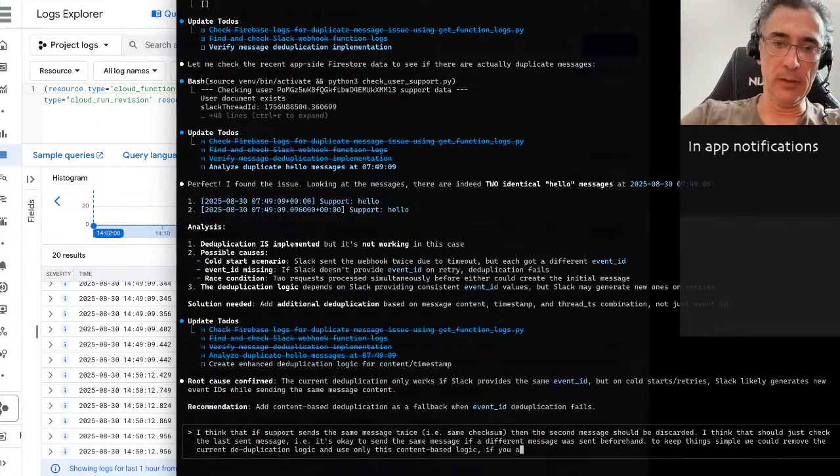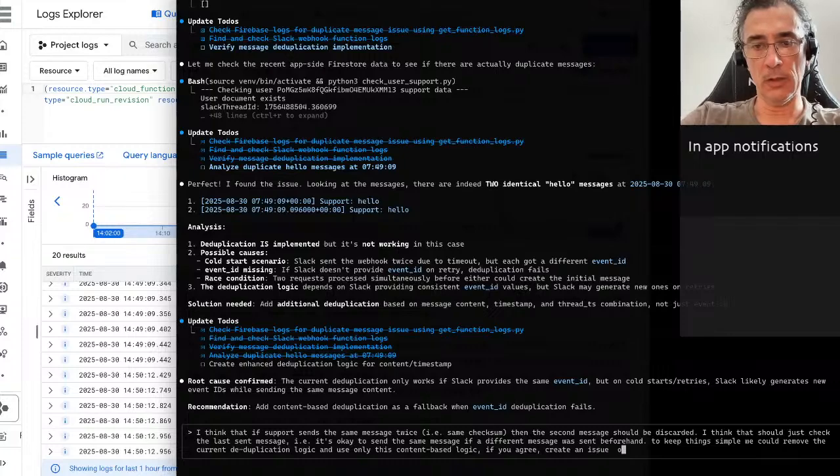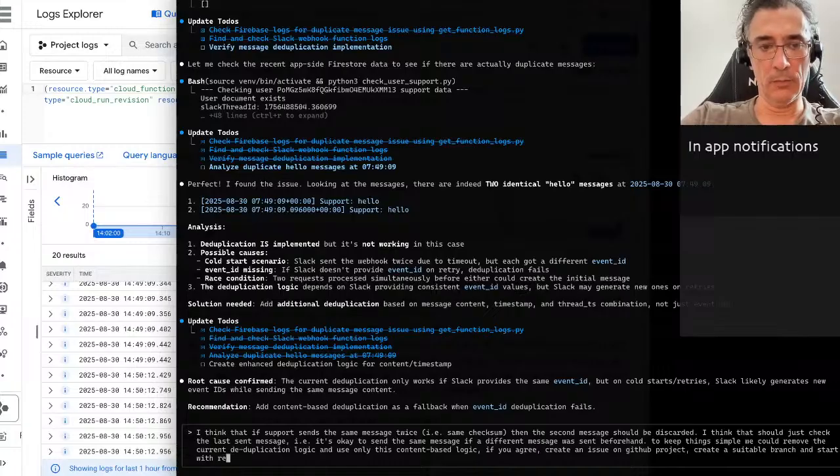If you agree, create an issue on the GitHub project, then create a suitable branch and start with removing the current deduplication logic first.